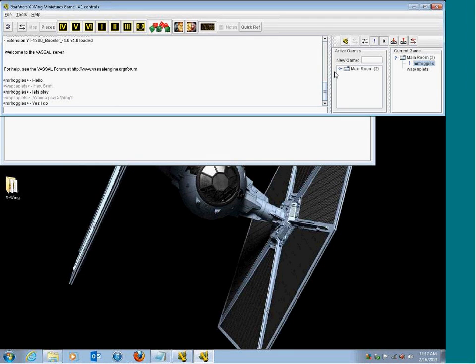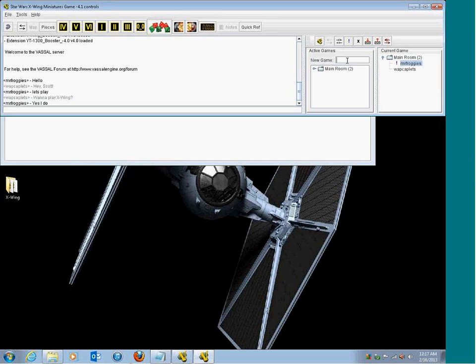And there's a place where it says new game. You basically make a room. You can see I've made a new folder for us to play in. So Scott made this room called WAP versus Frog. So I click and I say join room.